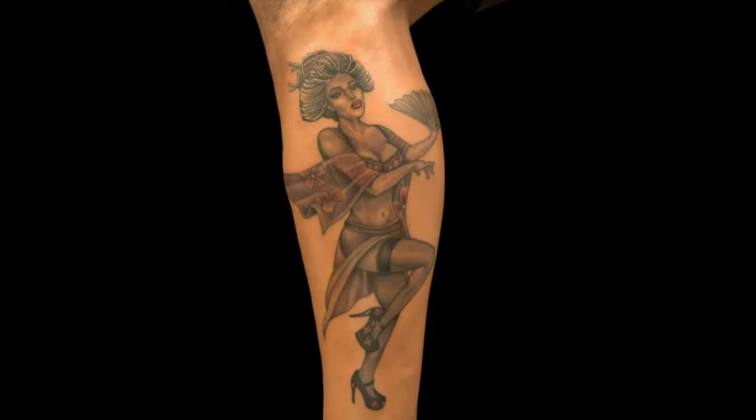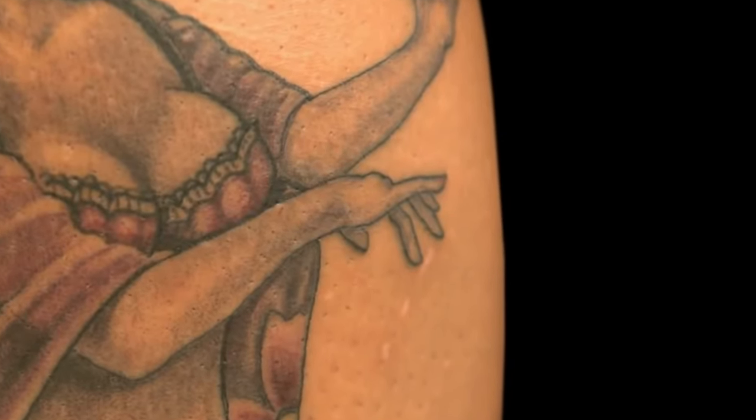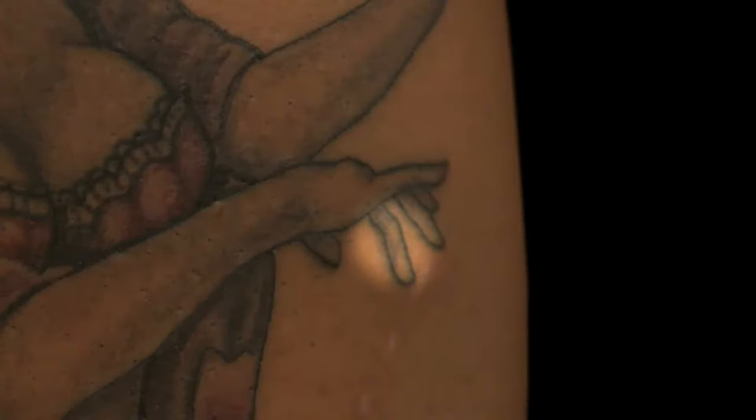Overall, this tattoo's a mess. We gotta talk about the details. There's a lot of shaky lines in here. Her right hand is wonky as hell. Her finger gets bigger at the tip of the finger than it is at the base of the finger. Which finger are we talking about? That big weird finger hanging down there. Look at that hand. From here on out, there's no more forgiveness. And these kind of fundamentals are not gonna be able to keep you in this competition.